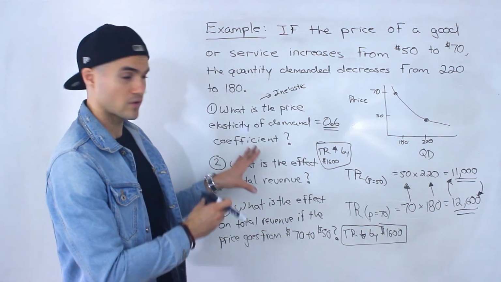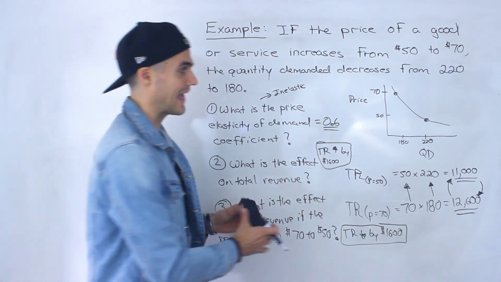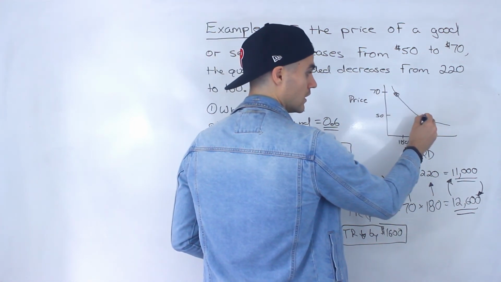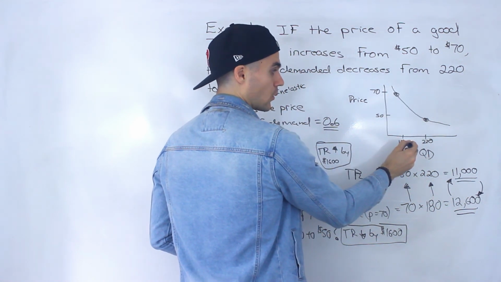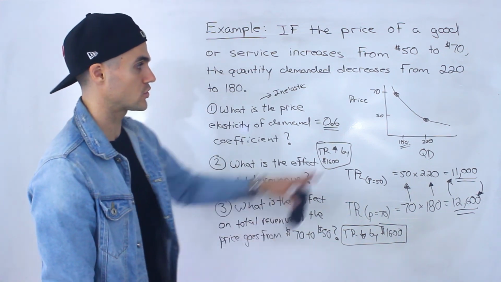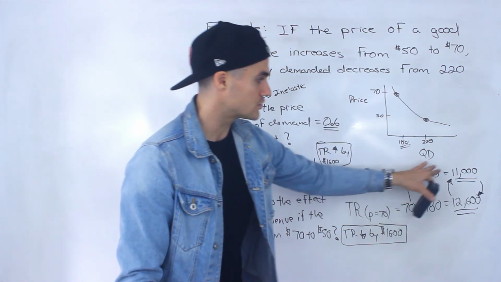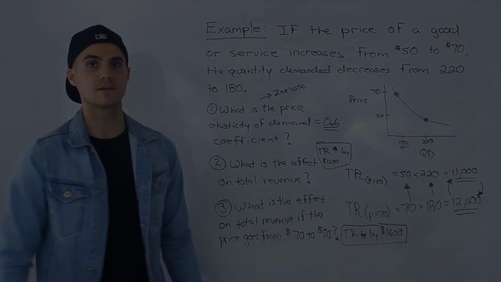So that's how you can, with numbers, see how that total revenue effect is coming about, because at any point on the demand curve, the total revenue is always going to be the price of that point times the quantity demanded or the quantity sold of that point. And when you're comparing 2 points, you can just compare those total revenue figures and see what is happening.